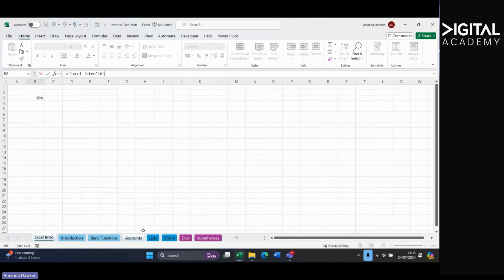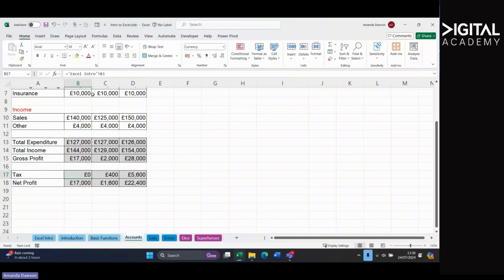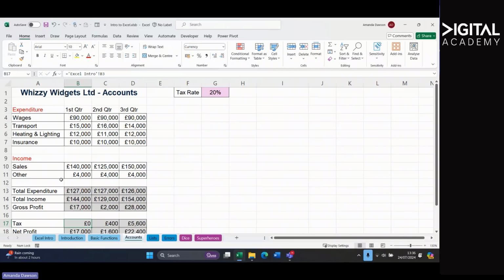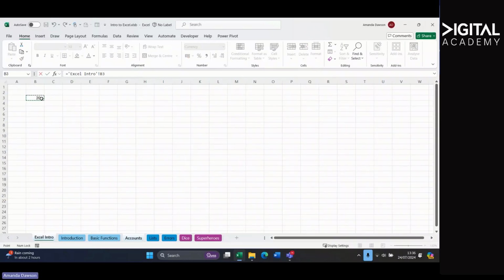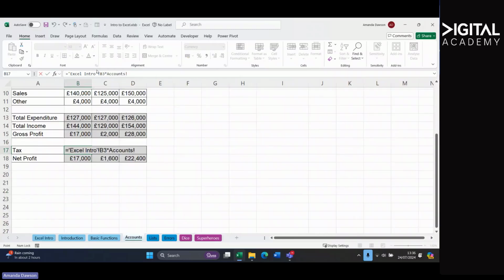Because if I try and click back on it now and then go into here, it's very easy for me to accidentally select the wrong thing or for it to change the name of the worksheet. So if I make sure on accounts, if I do, moved it, let me just undo that. If I do equals, find the cell first and then multiply, then I can go back to my accounts worksheet and notice it's now realized I'm back in accounts and it multiplied by my gross profit, and press enter.